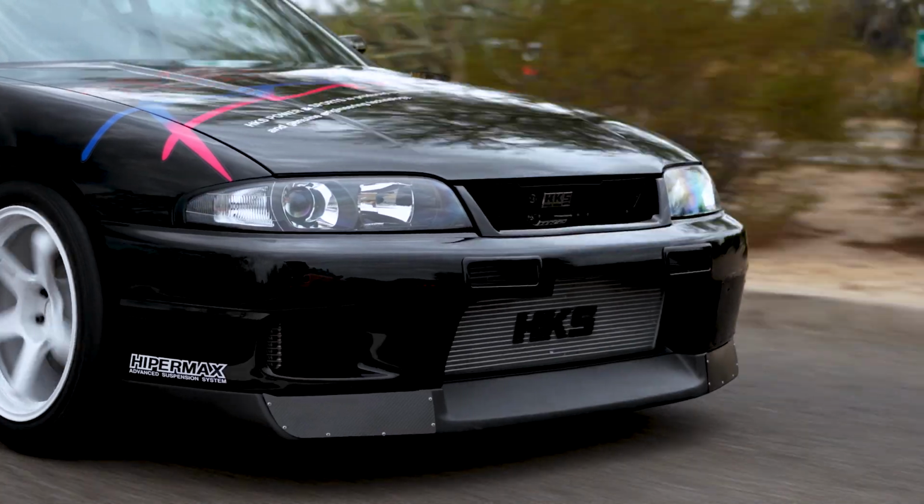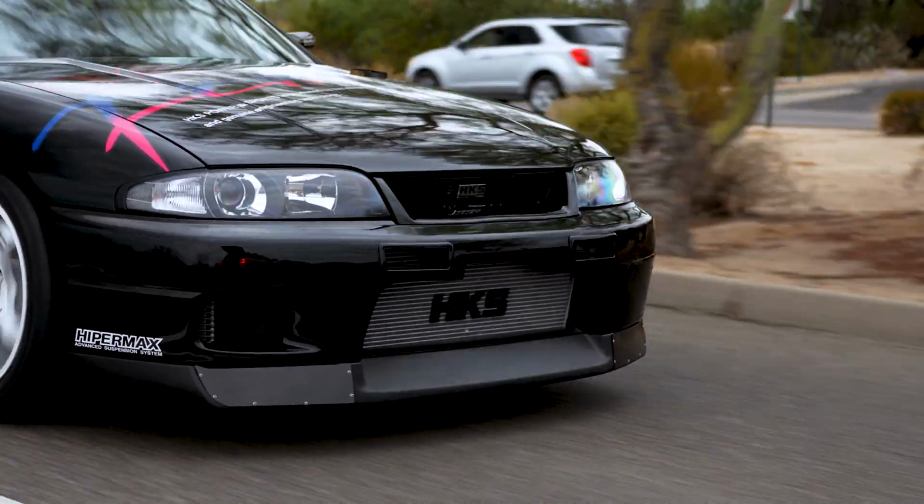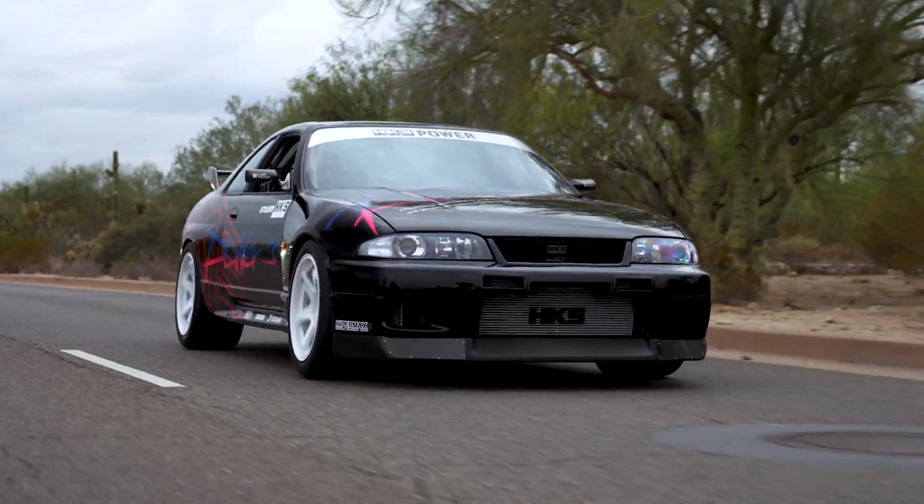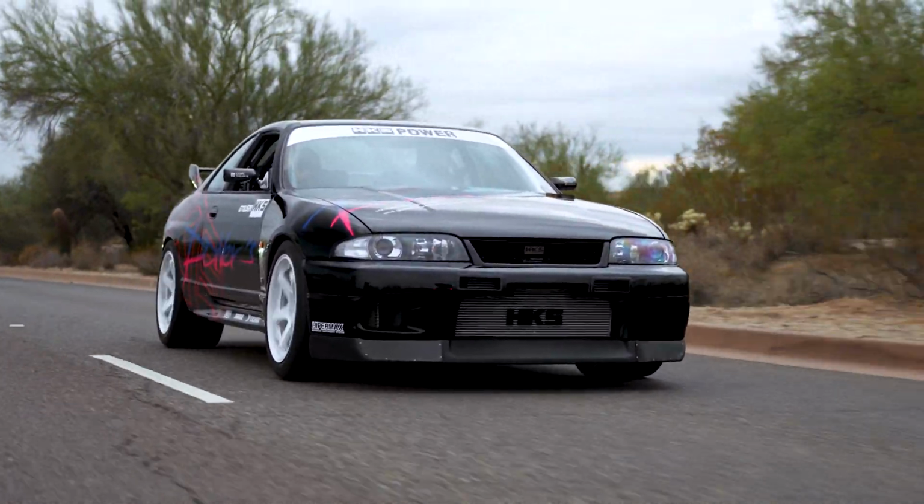But the cool thing about it is that everybody else was in the low 20s, and this car did it in 17.68. So it was like 5 seconds faster than everybody else, which I just think is so gnarly. And it wears the same livery today that it did in 1996 when it set those records. So obviously, I'd love to bring it back to that spec. HKS took the car back, and within about 45 to 60 days, they got the entire restoration done.